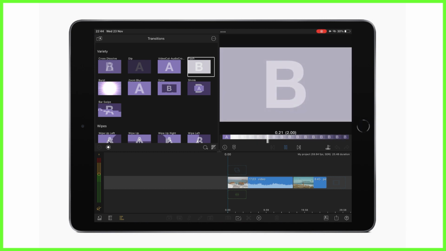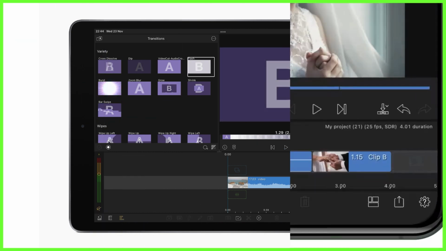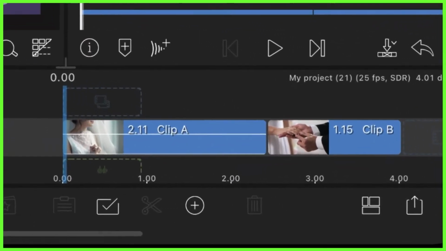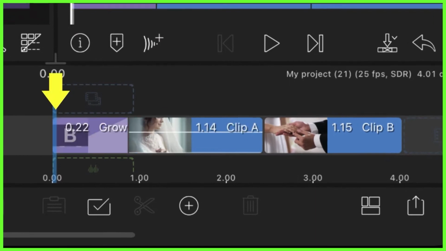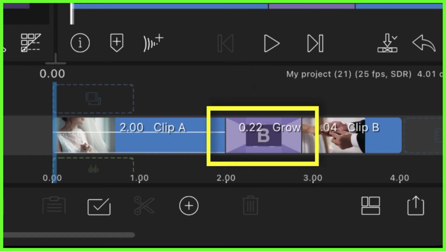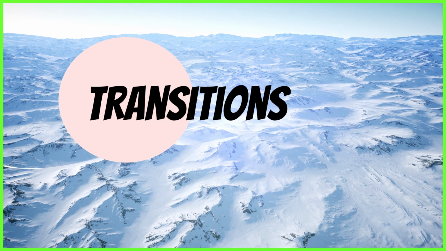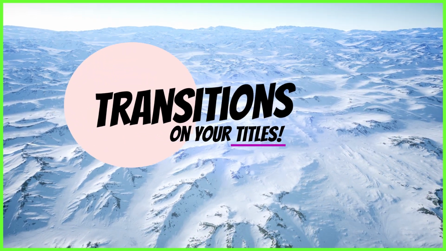If you're new to the world of editing, video transitions like these are a digital post-production technique used to creatively connect one shot to another. In LumaFusion, we can add them to our video clips on the timeline by dragging and dropping them either at the beginning or end of a clip, or indeed between two consecutive clips.